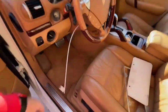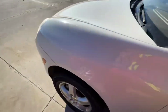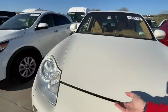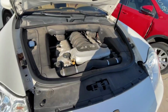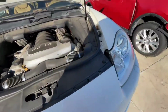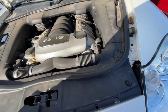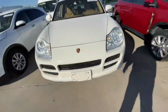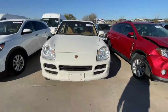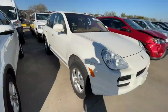Let's go ahead and pop the hood and see if it's really a Cayenne S or if it's an up-badge BS. It's a 4.5 V8. It's not the 6. It's a beast. Now, yeah. Nope. That's it. It's legit. It's an S. All right. Cool. I don't know. The damage to the rear of that does not look devastating. It could be something I could probably work out. Let's look and see what it goes for. And we'll go from there.